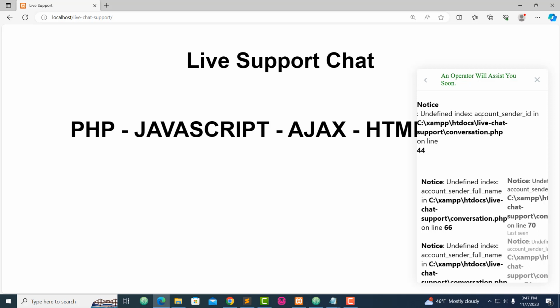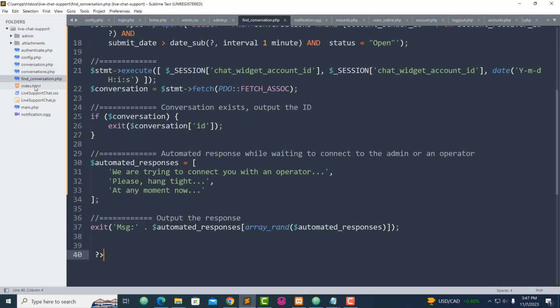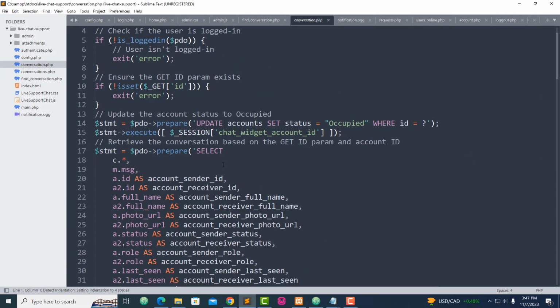From our browser here, it's an undefined index: account sender online conversation, line 44, and undefined account sender full name, line 66. So we have line 67. Go back here and open conversation.php.